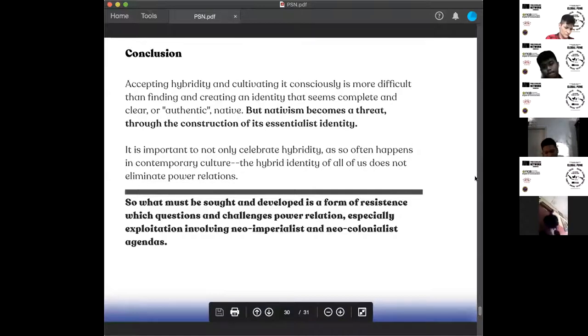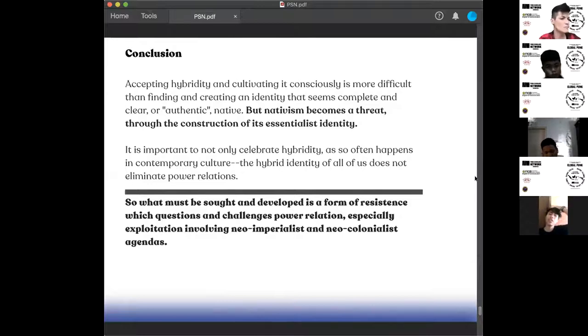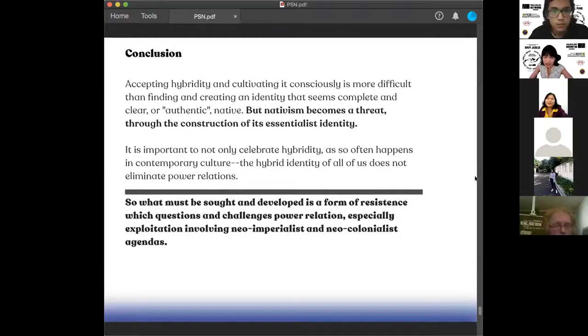Accepting hybridity and cultivating it consciously is more difficult than finding and creating an identity that seems complete and clear, or authentic and native. But nativism becomes a trap through the construction of its essentialist identity. It is important to not only celebrate hybridity, as so often happens in contemporary culture. The hybrid identity of all of us does not eliminate power relations. So what must be sought and developed is a form of resistance, which questions and challenges power relations, especially exploitation involving neo-imperialist and neo-colonialist agendas.